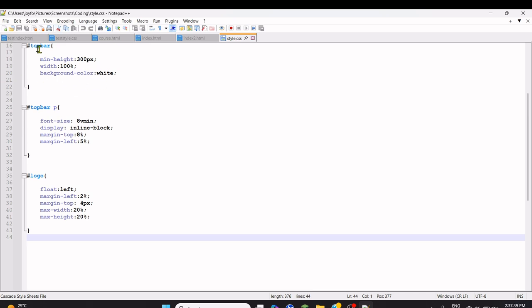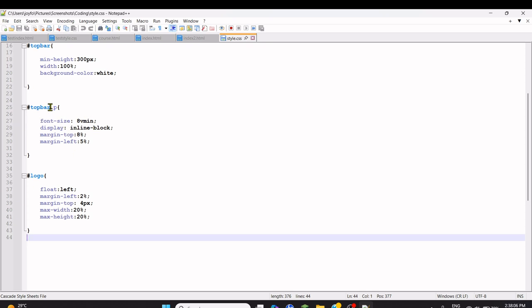This will change the background, because if it's like 1%, everything is going to be light bluish green, and only one line will be white, and we don't want that. So 100%. This is only for the background, so we want the background to be white, we want it to be fully big, and we want it 300 pixels, so it's big.